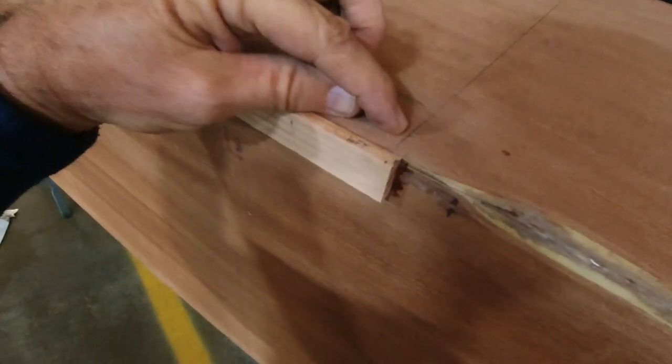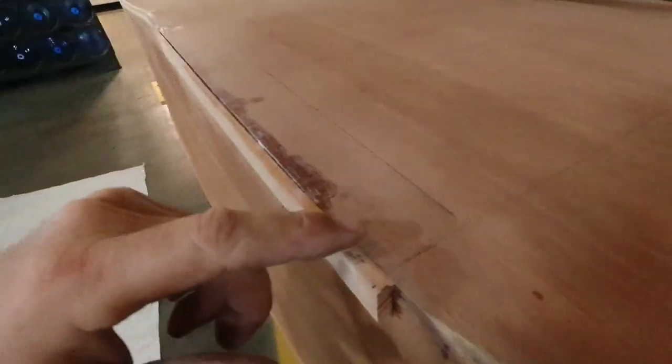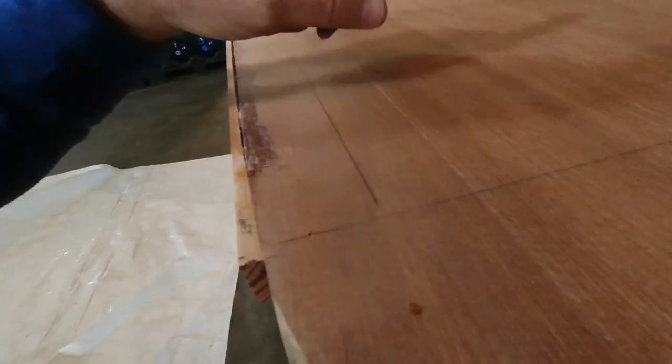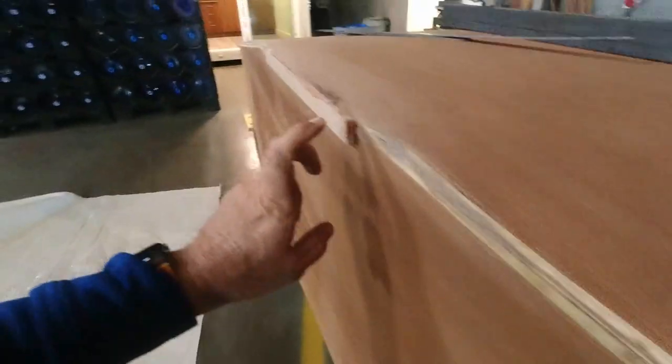This line that runs between the two points of where the front of my landing gear is going to be allowed me to put a perpendicular line using a square — I had a framing square here. What I have planned is I'm going to remove some of this material using my router, just to get it down a little bit thinner.